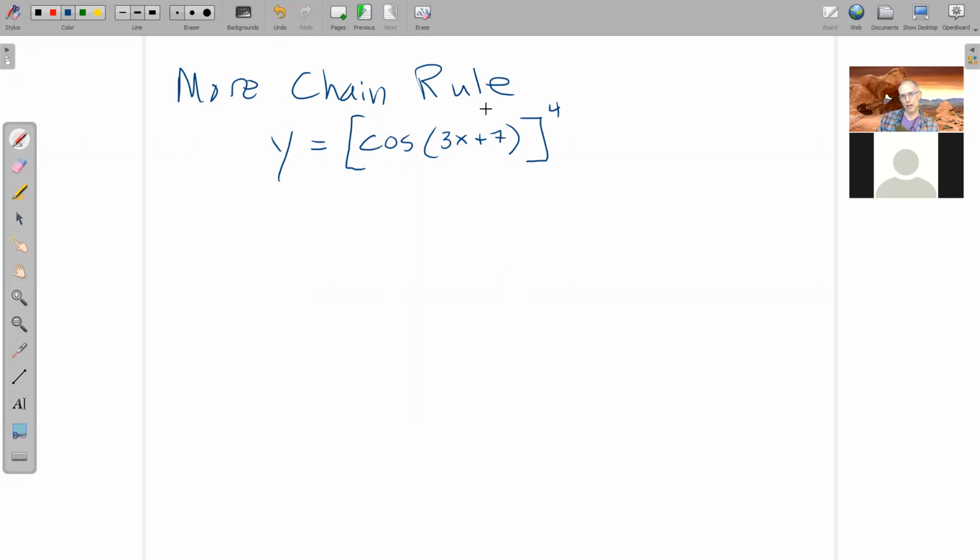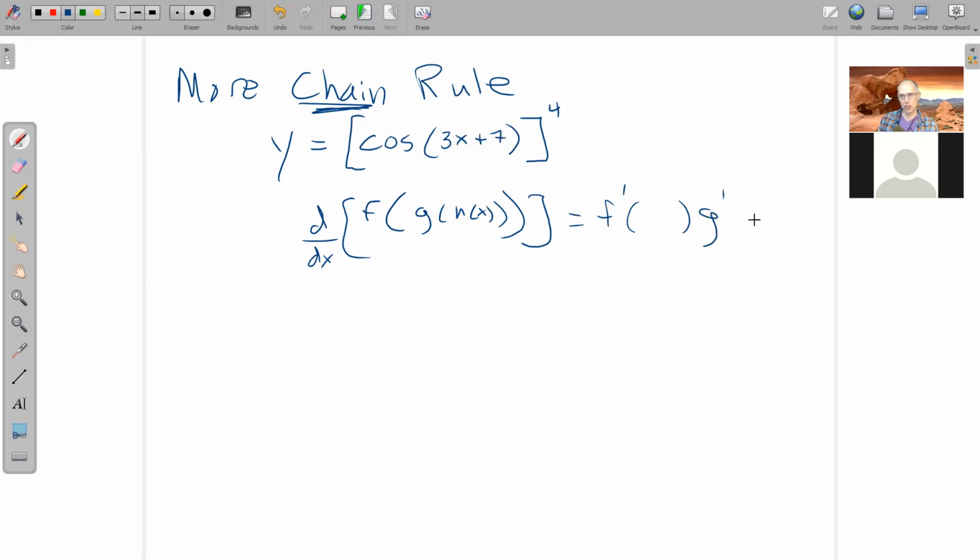So now what I have here is a composition of 4 different functions. This is an f of g of h of x. So I have 4 functions nested together, and it turns out you can apply the chain rule to that. You just keep chaining stuff literally along. So if you were to take the derivative of something like this, and I'll spend more time on this next class, you're going to get the derivative of f times the derivative of g times the derivative of h.